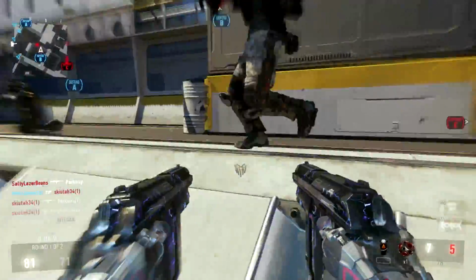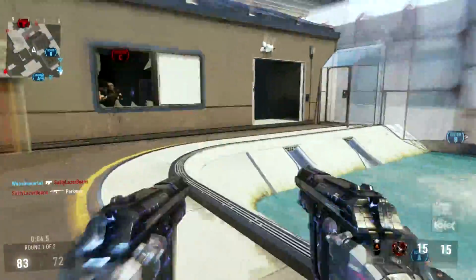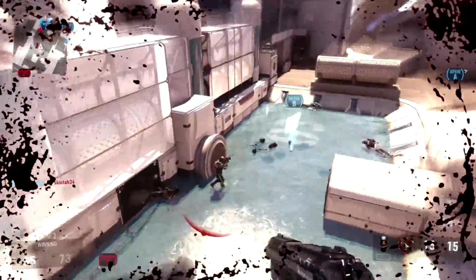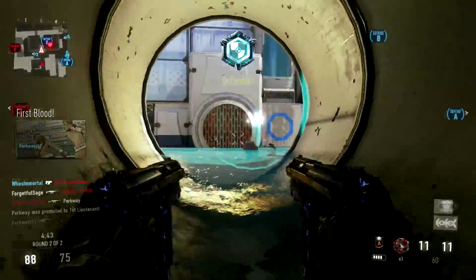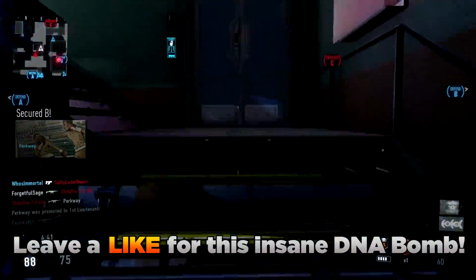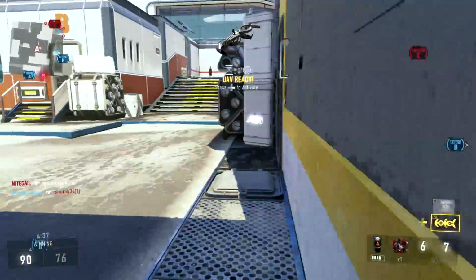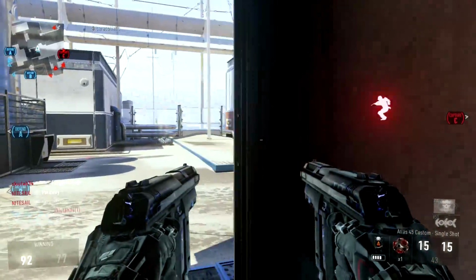Today, what you guys are watching is yet another episode of DNA Bomb with every gun in Advanced Warfare. I believe this is episode number 25, and we are kicking off the pistol section of this series. Getting the DNA bombs with the pistols was by far the hardest part of this series, because pistols in Advanced Warfare honestly are next to useless.